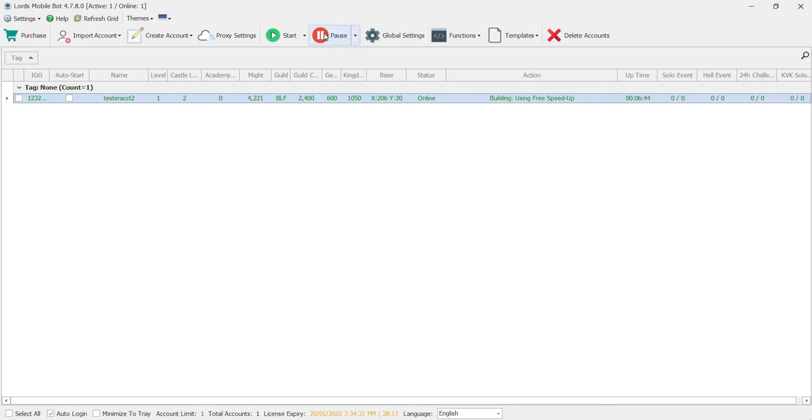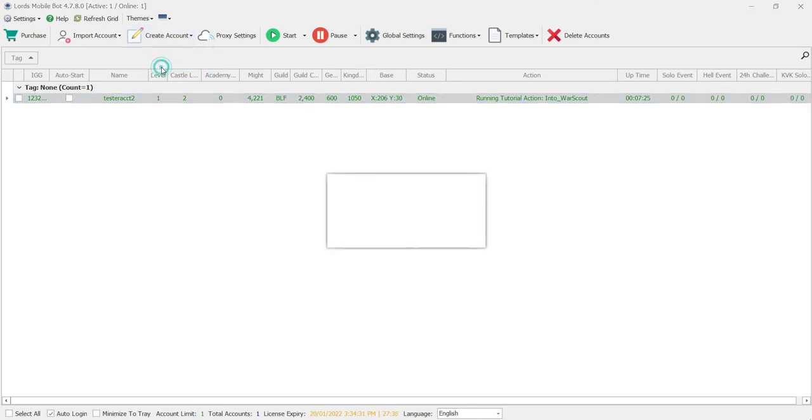Okay, and let me see. Yeah, and we'll run through every single tab and every option on different videos, but this is what I wanted to show you guys as far as how to get your account first set up on a bot. So you have two options: import whatever your existing castle, you can do it, or you can also create bulk by creating like 40 accounts if you want to, but right now with this 1 day trial, you can only do a single account at a time, and it won't let you do more than one.